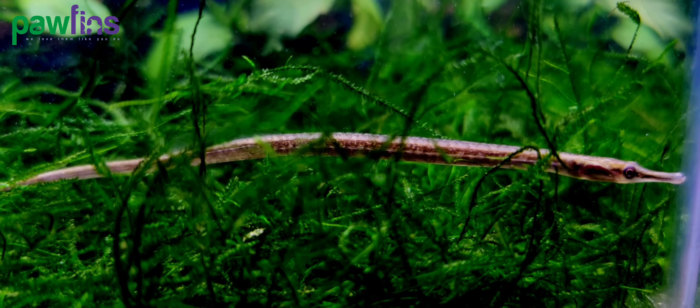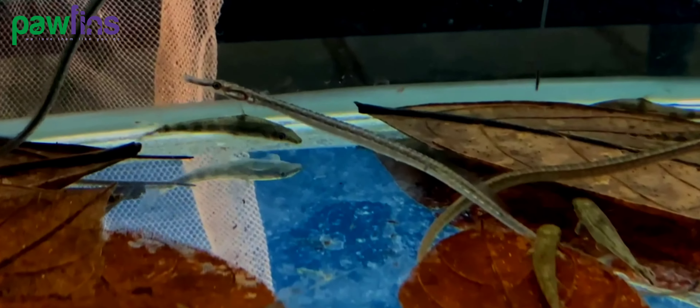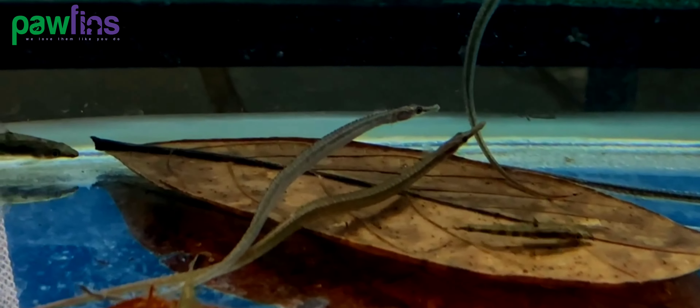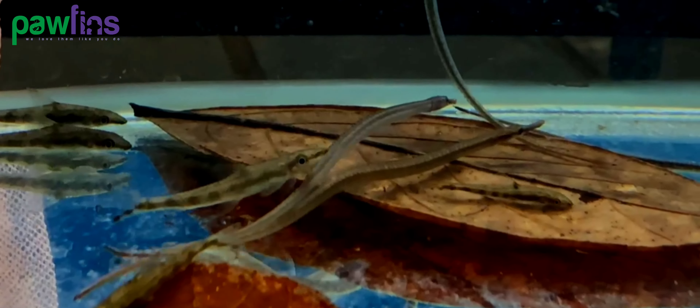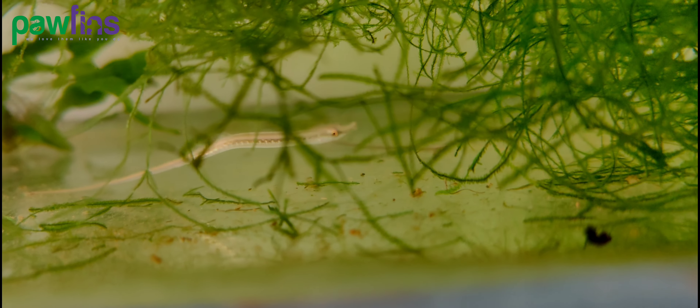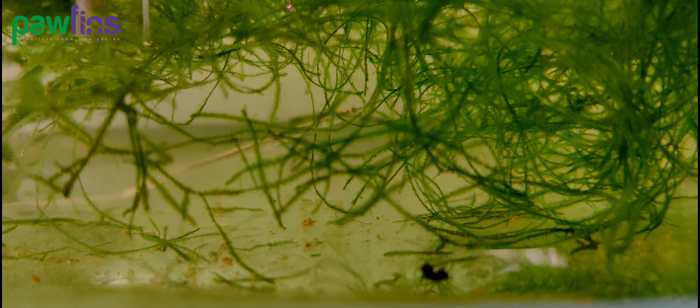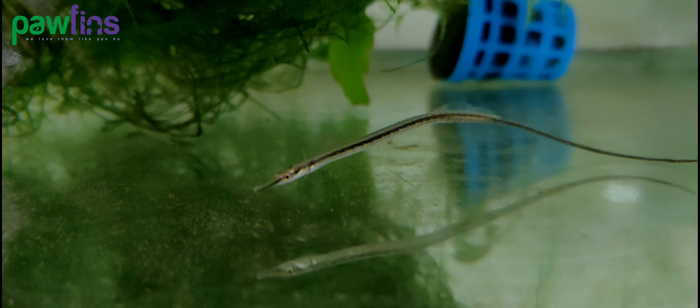This is why Neocaridina or similar-sized shrimps are suggested as possible tankmates, because although a shrimplet may be taken occasionally, the adults are simply much too large for the fish to consume. Those who have kept them successfully often use a feeding strategy by introducing Daphnia moina or magna cultures in the tank. This is a food source that can be raised in the tank to provide a more constant food supply, as the full-grown adults are too large for the pipefish to consume, but they will produce nauplii that are small enough to eat. Commercially sold aquatic mosses like java moss are also a good choice to decorate the tank, since they usually come with a culture of infusoria or other small crustaceans which can also serve as a food source for the pipefish.